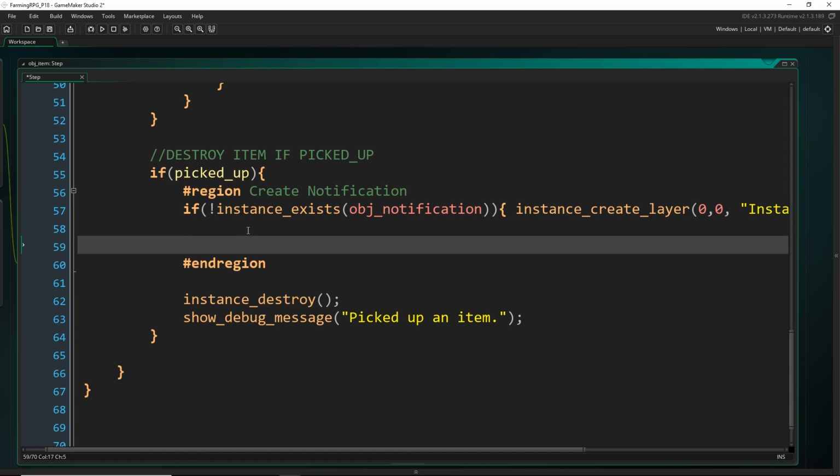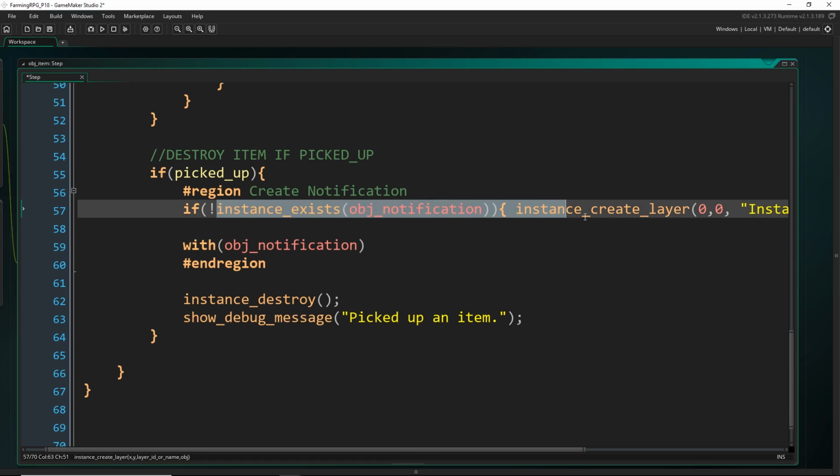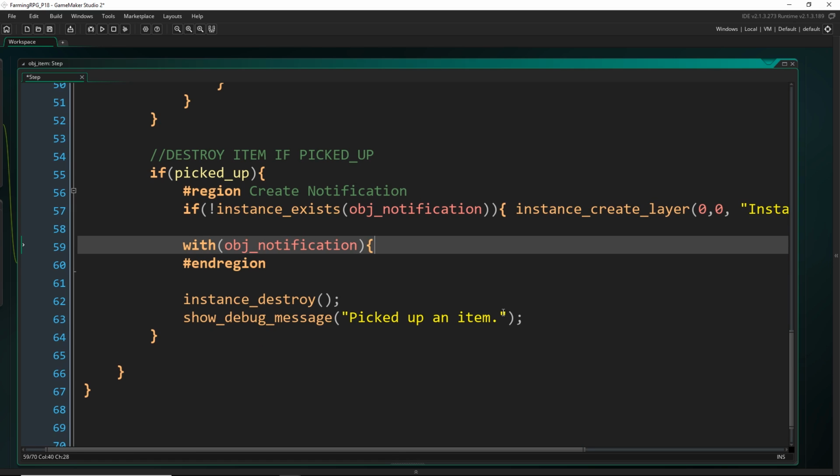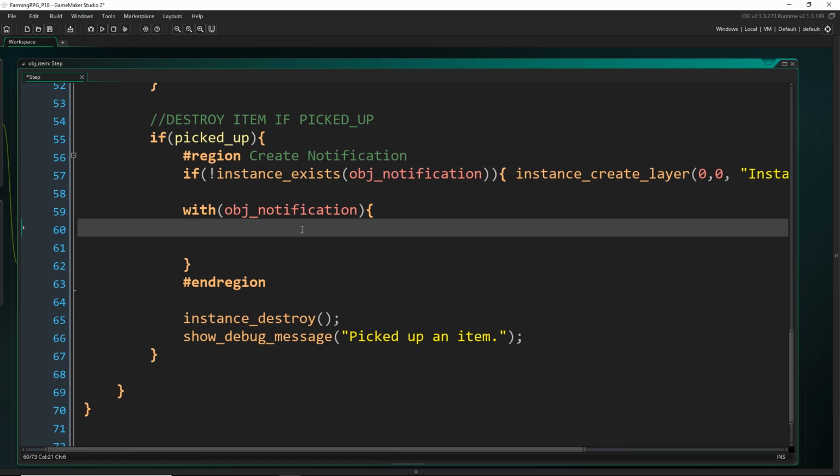Now we have to add a notification. So we're going to have to go with that notification object. Now we could get the specific ID of the notification that we're creating, but there should only ever be one of these, which is why we've done the check here. So it is safe to do it this way in this case. So now we need another check to see if the notification grid already exists. And we're going to do things slightly differently depending on if it exists or not. So let's say if DS exists, DS notifications of DS type grid.